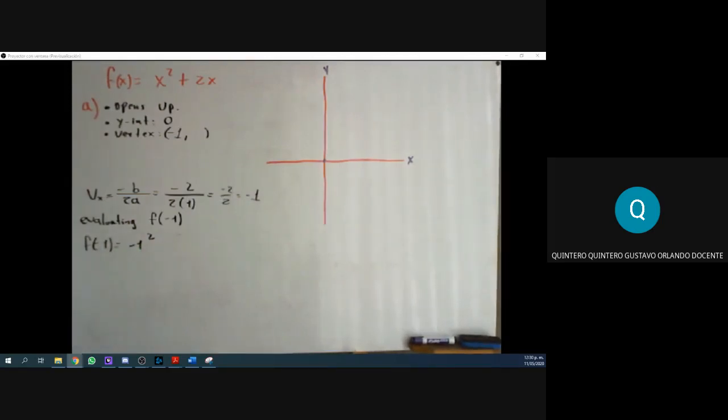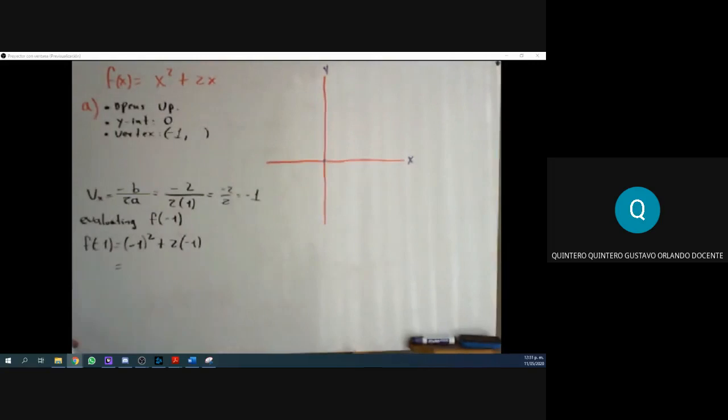Negative 1 squared. And this is absolutely different than negative 1, all of it squared. Why? Because of the order of operations. In this case, you have to do 1 squared and then put a minus. But what I want to do is the negative 1 squared, right? So make sure you put parentheses. All right, continue. Plus 2 times x, which is 2 times negative 1.